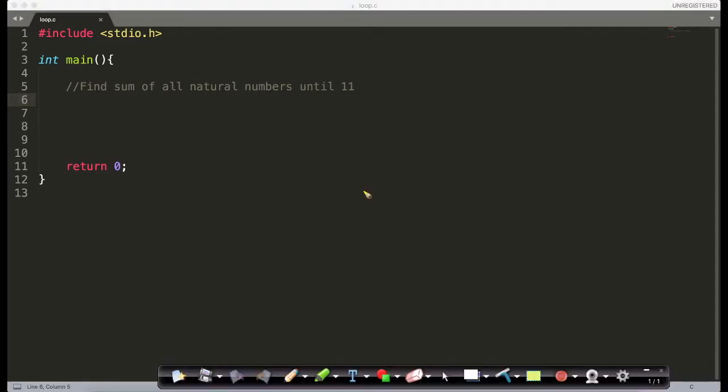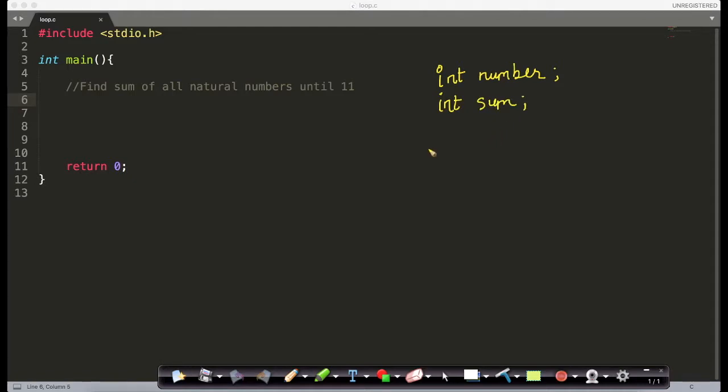Before we start writing the actual program, let's first think about the variables that we might need. To go over all the numbers, we'll need a place to store that number. So we'll need at least an integer which will store the number that we are currently working on. Next, we'll also need a place to store the result that we got. Let's call it sum.